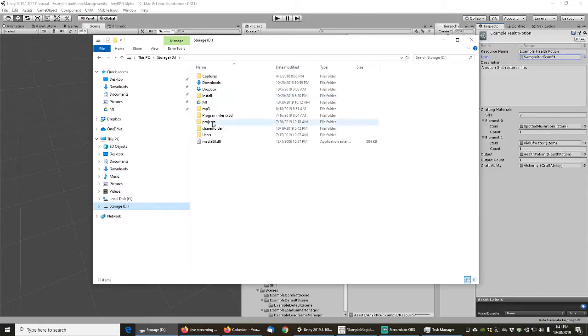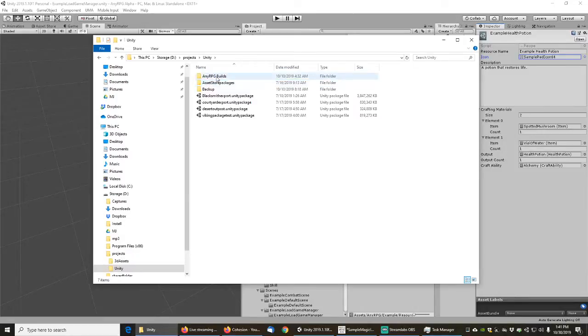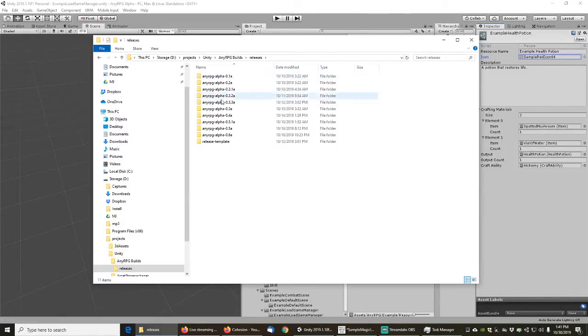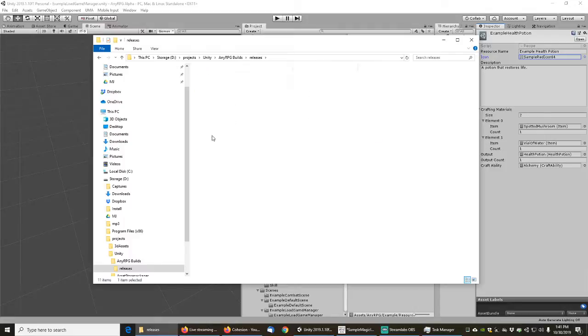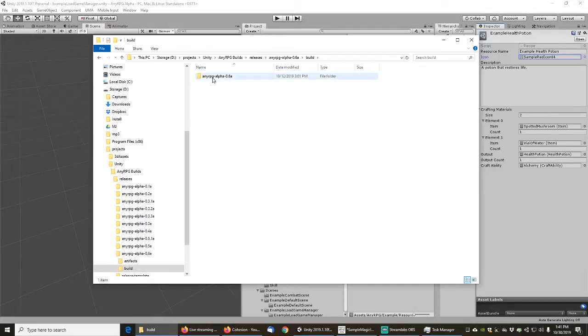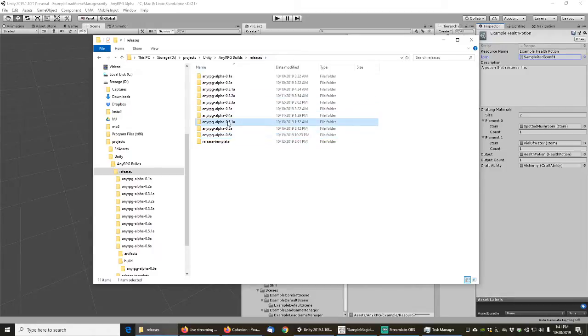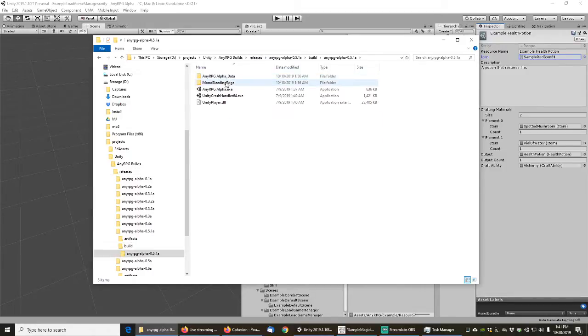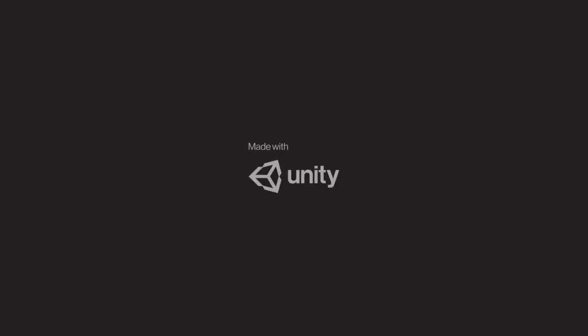and AnyRPG builds, and let's just try to run the latest version of this. I just want to see how much memory it's actually going to take up here. Whoops, yeah, the last one was 5.1. So we'll try that, and let's just look at our task manager and see what we get here. Huh, not bad.